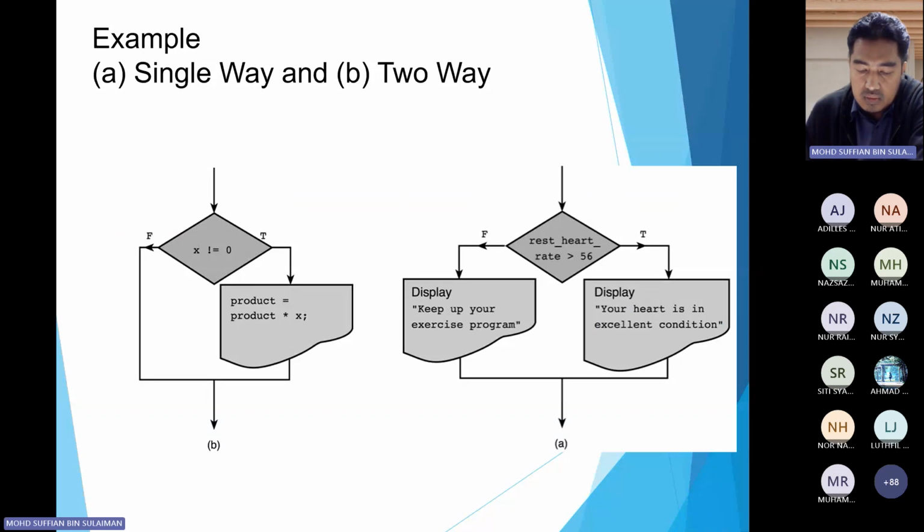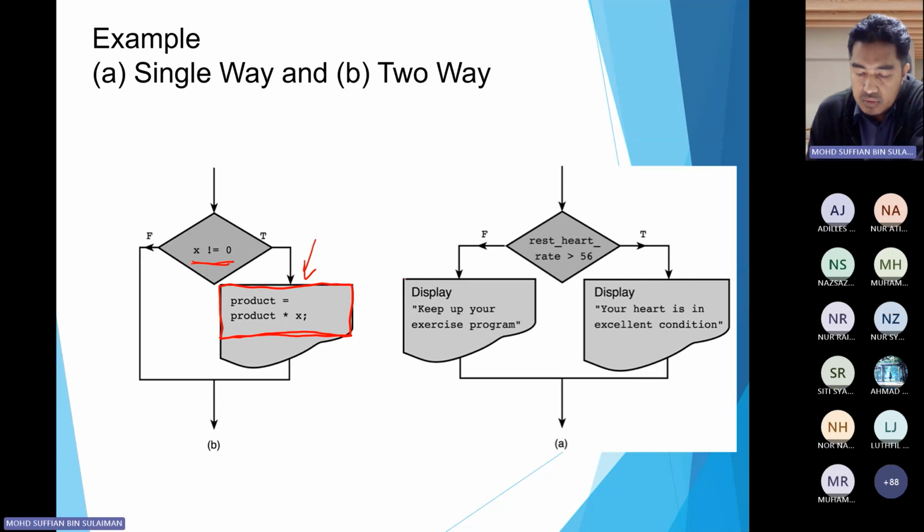Okay, so this is the example. We compare, is it x not equal to 0? So first we need to know what is the value of x. If true, so we will execute this one. Don't be confused with the shape of this diagram. It's supposed to be a process shape like this.